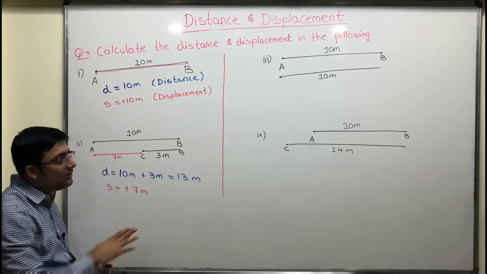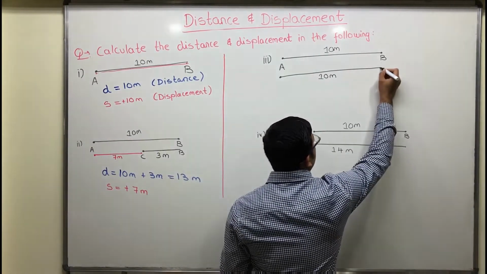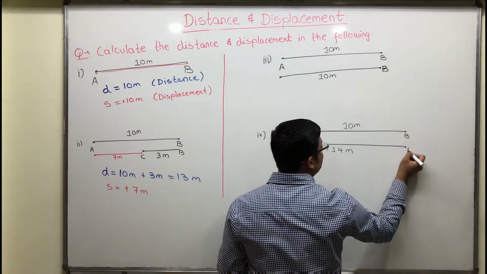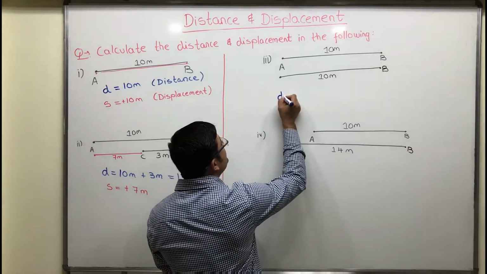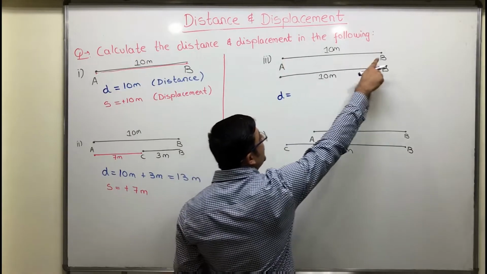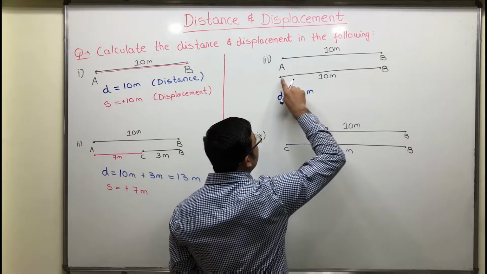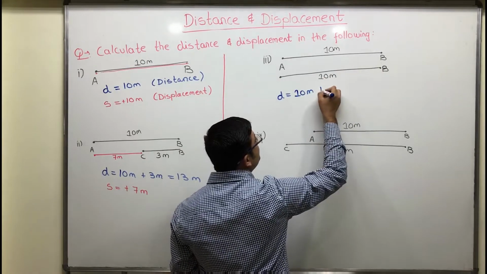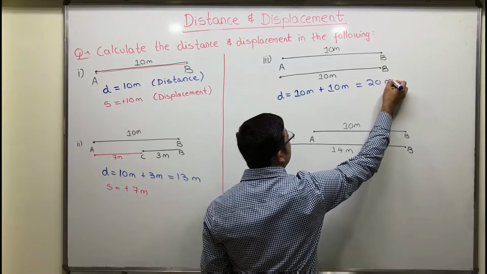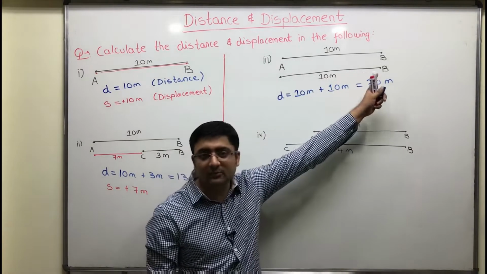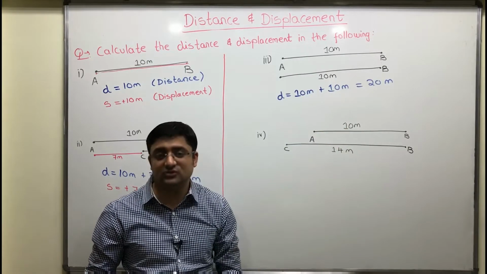Here it was equal. Moving ahead, coming over here, again the same thing, guys. This is point B only. Do not get confused. So let's calculate distance and displacement. What is the distance over here? First you're going from A to B, that is 10 meters. Then you're going from B to A, return, that is another 10 meters. So total distance traveled is 10 plus 10, that is 20 meters. I repeat, you go from A to B and come back from B to A along the same straight line path. So distance is 20 meters.